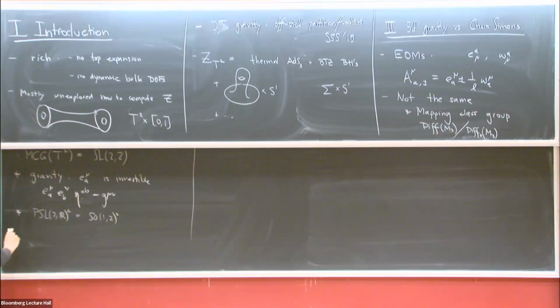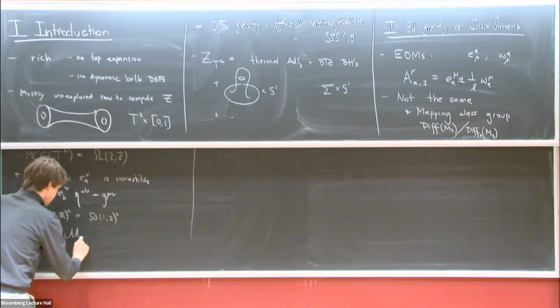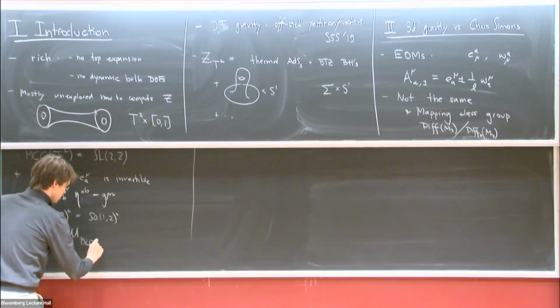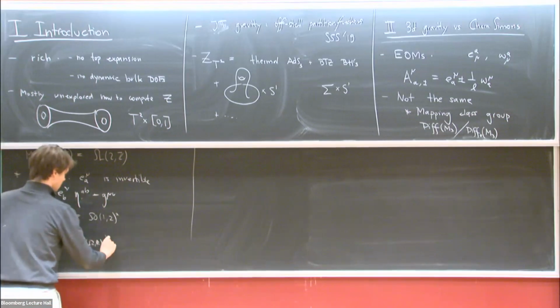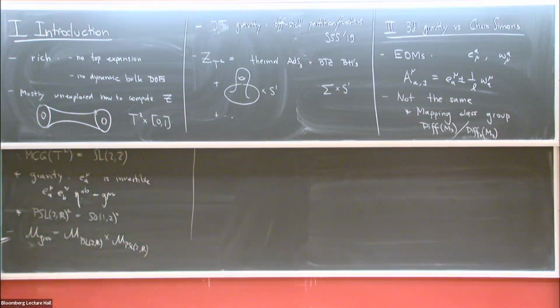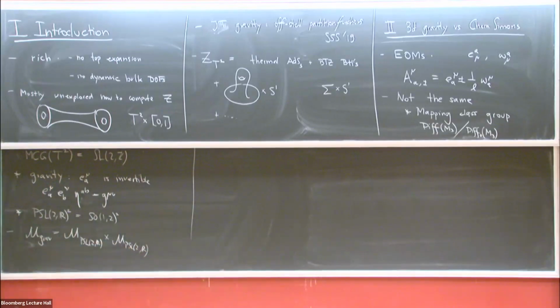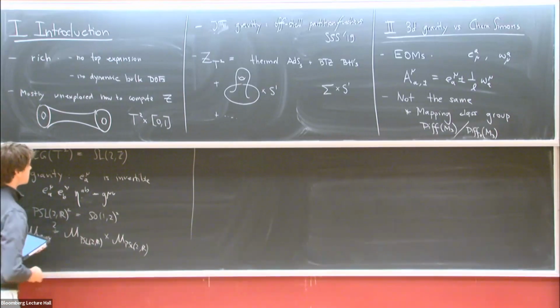Okay, so the naive guess for the gravitational phase space on some Riemann surface sigma, given the relation to PSL2R, would be that it's just given by 2 copies of the moduli space of flat PSL2R bundles. I mean, this is just a fancy way of saying all the connections A that satisfy F equals 0, they're flat. Okay, and this is wrong because of precisely these 2 issues.